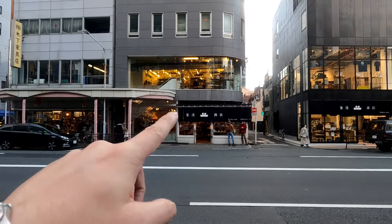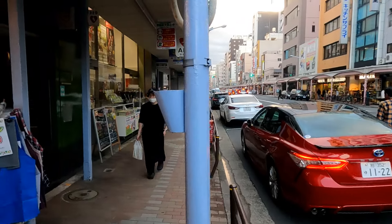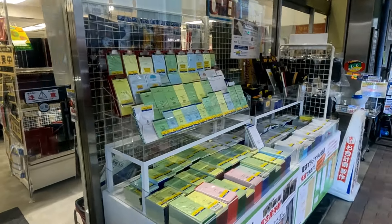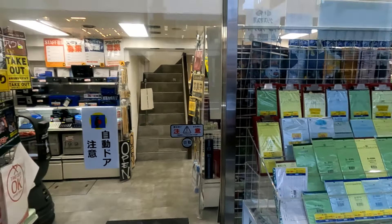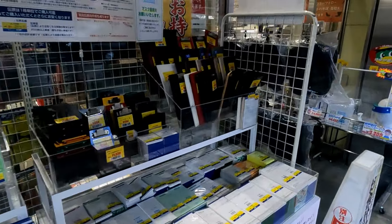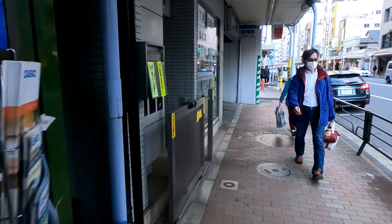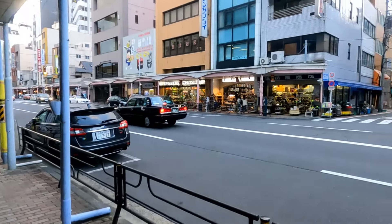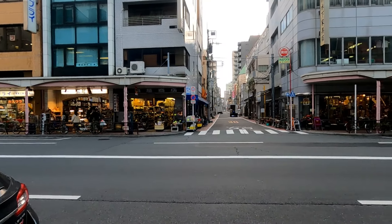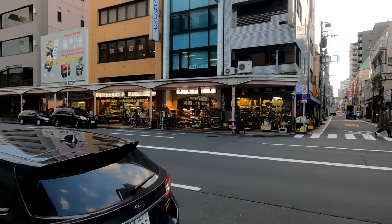Across the street there, you can see businesses with double floors — people are shopping up there. It's pretty cool. One of my favorite stores is the Spice Shop that I actually come to visit. Hopefully they're open. This is kind of out of the ordinary in a way. But you do have safety boxes, handwritten order forms, little clipboards that you get in the restaurants — almost ten bucks. Everything that you could want. Look across the street — bamboo steamers, pots, pans, all kinds of utensils. This place over here has restaurant chairs and stools.